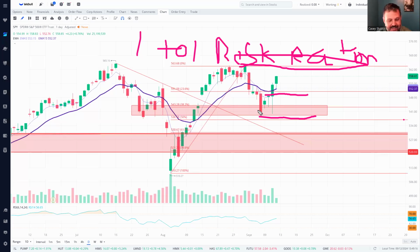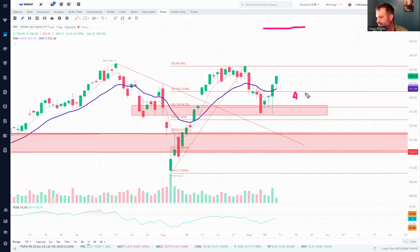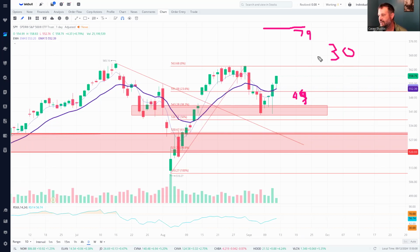So you want to get a 1-to-1, and it's actually quite doable. I'm not going to say that it's easy, but it's definitely quite doable, when you're working in a strong trend, to hold out for higher risk to reward ratios. Because if you can get a 1-to-1, and this could come up to 583, all of a sudden you're much better. If we get in right here at 549, and we ride it up to, let's just make it easy, 579, that is a really good profit. That's $30, and it's doable, $30 while risking 12.